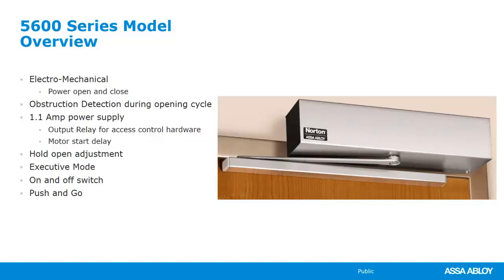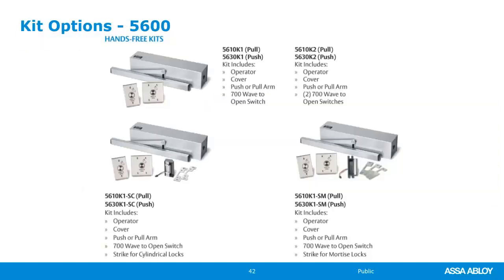We have the ability to adjust the hold open time. It has push and go built into it. And then you can also get this as an executive model. It also comes with that power supply, the same power supply that's on the 5700, for powering the strikes, the mag locks, or the motorized electric latch retraction exit devices.